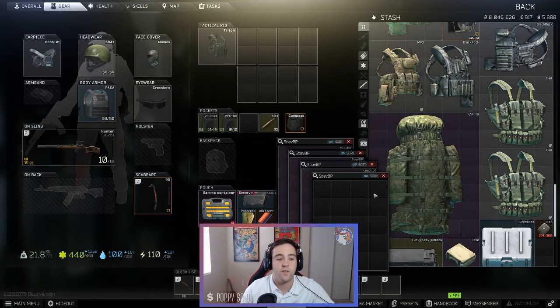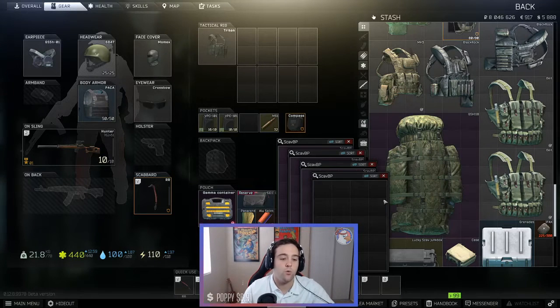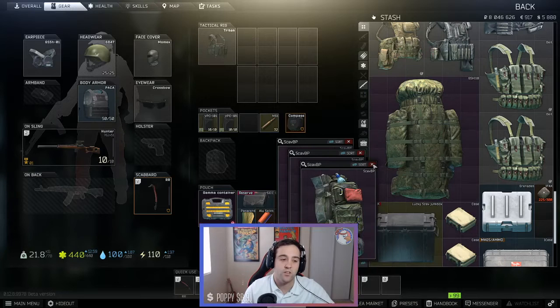The reason why is because next time I get a backpack in raid, I'm not actually going to be able to just throw it in. I'm going to have to take out the black rock, put everything in, and it just gets a lot more complicated. So you only want to stack backpacks inside of each other.